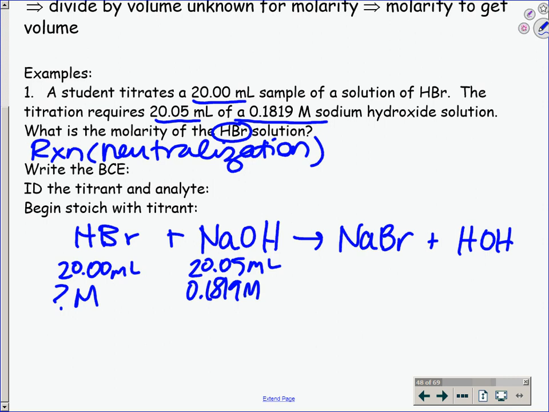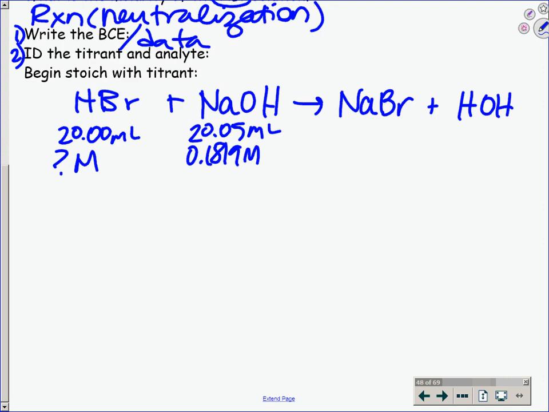So I wrote the VCE and data out. That's usually my first step. And then the idea is that you're identifying who we're titrating, so we call it the titrant, and who we're analyzing, we call it the analyte. It's just special terminology. It's not that important, truly. So I'm going to rephrase this as known and unknown, because that's the stuff we've been using in the past. So who's the known? Who do we know everything about in terms of the reactants?